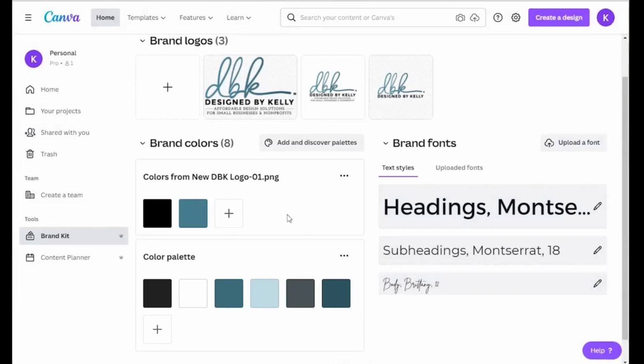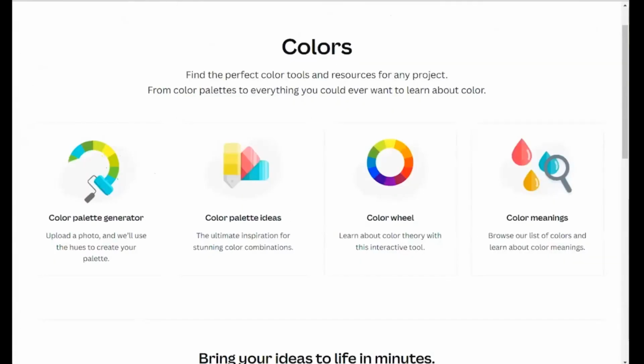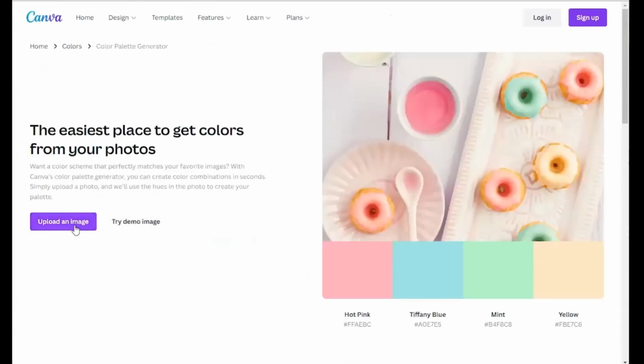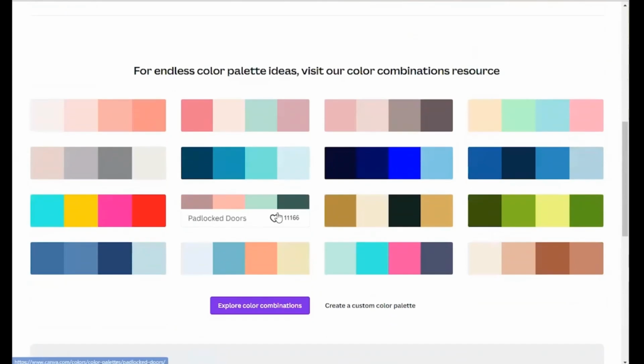As far as colors, I do want to show you that you can go to canva.com/colors. This is a really cool page they have that does all sorts of little things for you. They have a color palette generator. You can actually upload any image in here and it will pull every color out of it and tell you the hex number. So if you found an image online that you really like and you'd like to know what all the colors are because you want to create an image with the colors in it, you can come in here and find all of those. They also give you samples and you can click on them and get all the hex codes.